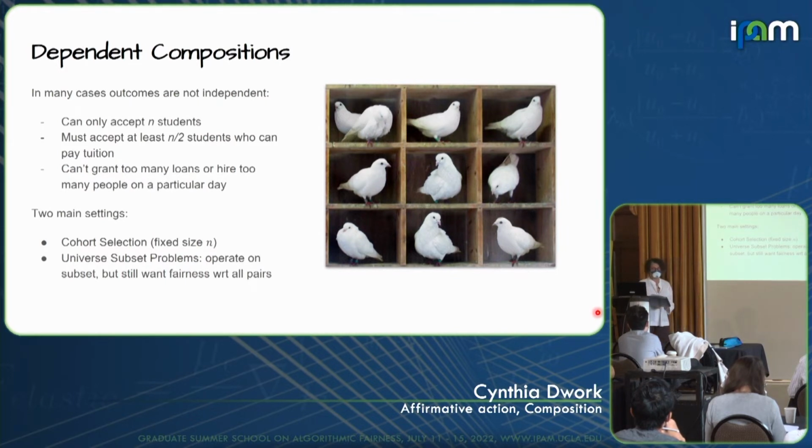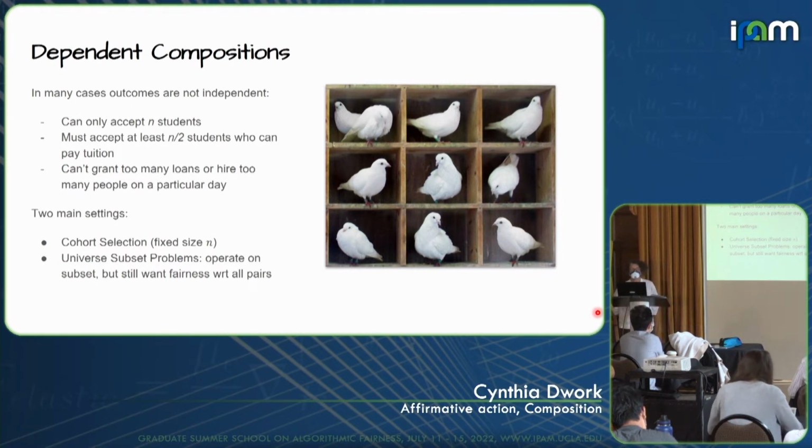Or you might be trying to field soccer teams for men and for women. And so you need a certain number of soccer players, but not too many. So there are two main settings here. One is where there are dependencies, but we don't necessarily have a fixed sized requirement. And in particular, you can have situations where certain people show up.